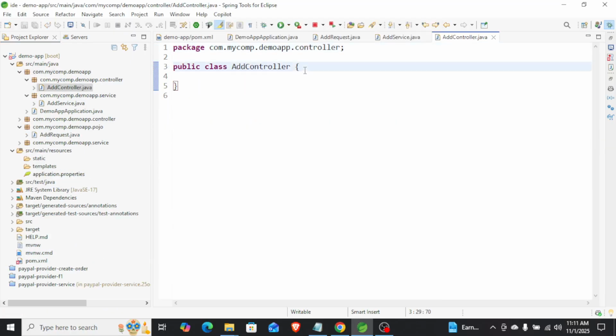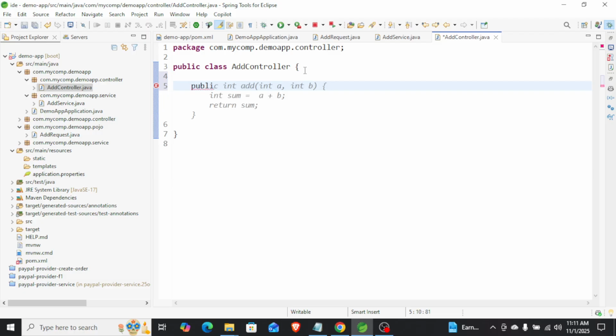So in AddController, we need to call the add method, and here we need to get the request body.